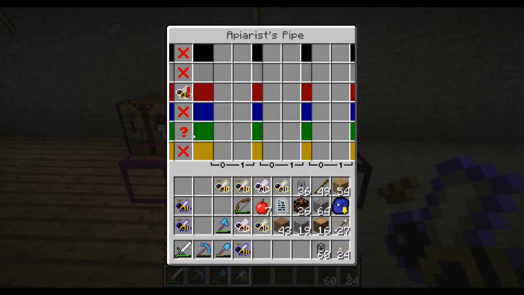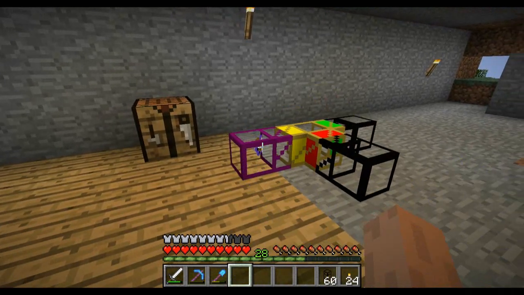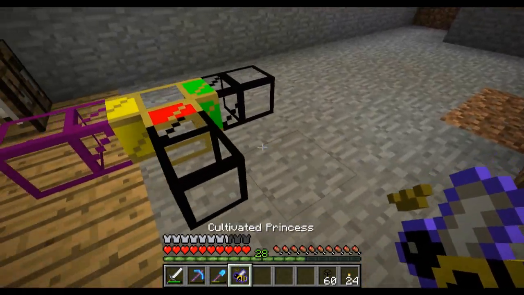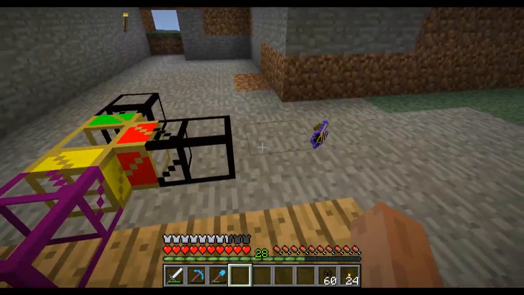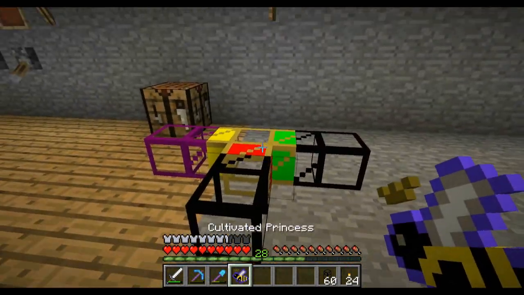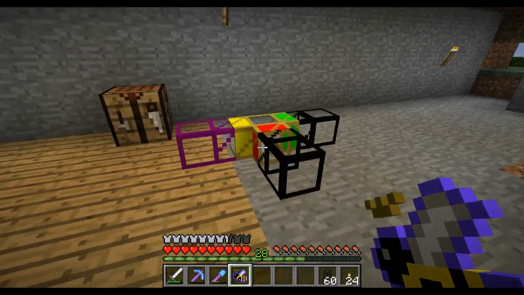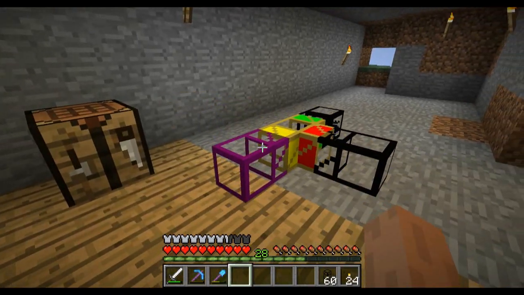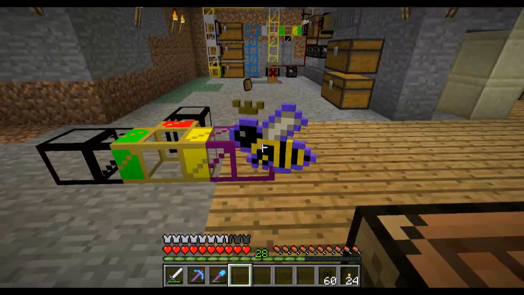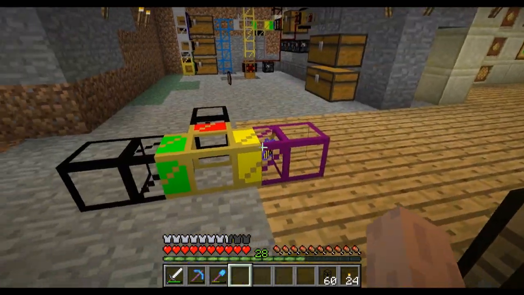What happens when we change this to any bees? Okay, still says purebred. Still says purebred. What if this is any bees that are cultivated and cultivated? Aha, now it's starting to come out there. Okay, let's see what else. Okay, starting to come out. Is it going to do it every single time? Oh, it is.